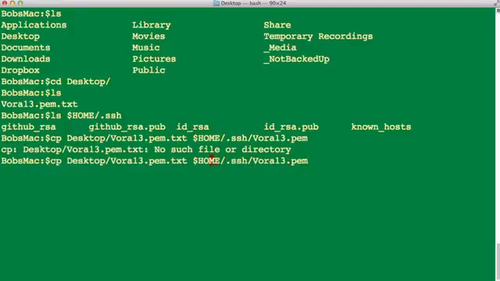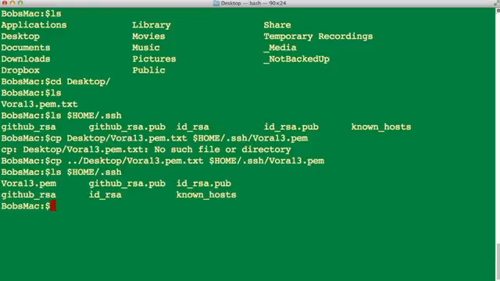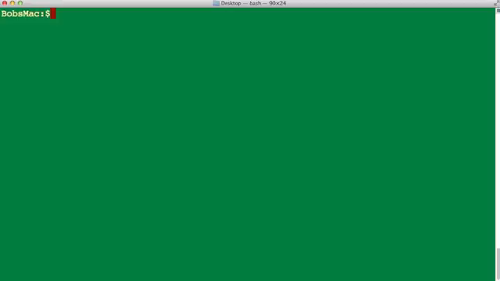Oops, so if I go back and change this command like so, we've now copied that file. So again, if I go up and do an ls of that folder, what we'll see now is we've got that Vora 13.pem file. So that's the first thing. The next thing is we have to change the rights on that, because if we leave the rights as they are, we'll get issues when we try and log in with SSH. So you can do this with a chmod 400, and then you're going to specify that file. So for me, it's in my Users, bob, .ssh, and it's that Vora PEM file. We're just changing the rights of that file. That's the next step. The last step is we just need to log in.